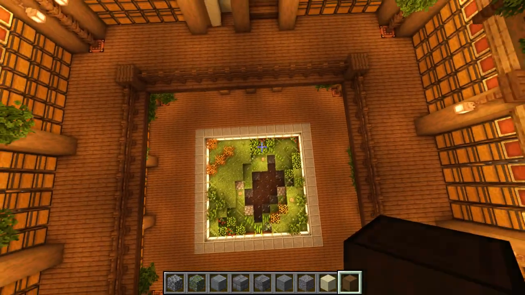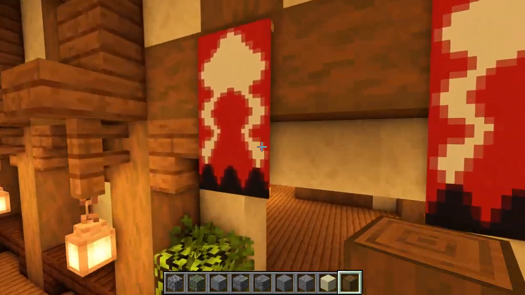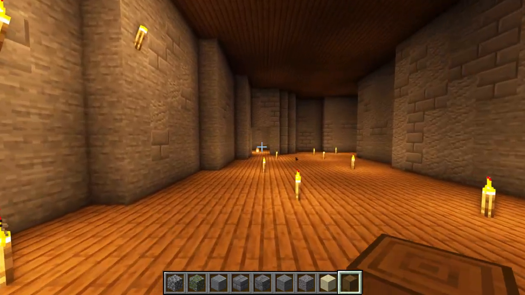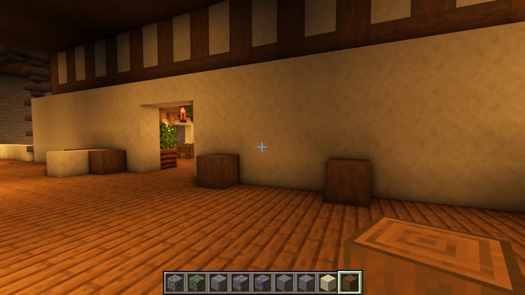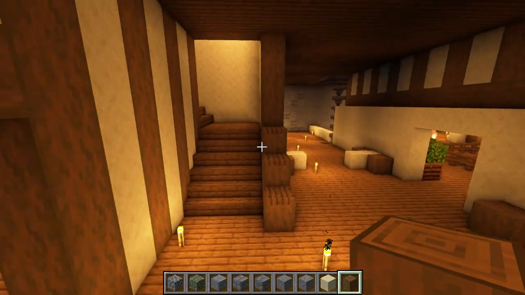Now, with that being said, guys, we're going to go straight back up to our top level up here. And we're going to start where our stairway is here, because we're going to make a dungeon and a torture room through here. Now, before we do that, I just want to fill the rest of the walls in here to section off the entranceway here.